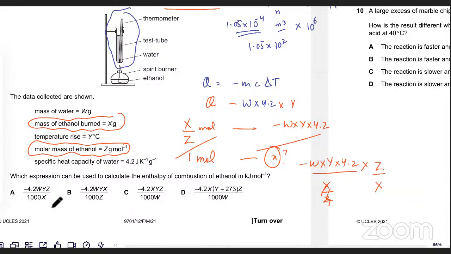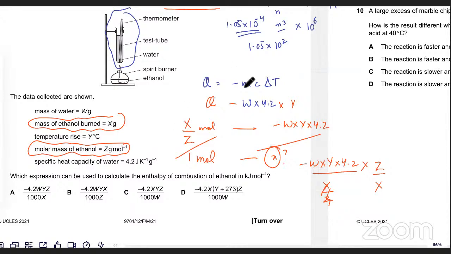I think this one, not 1000x. Where did 1000 come from? Why is 1000 coming in? Can you spot the error? How did 1000 come over here? Just a second, quickly, repeating everything. MC delta T. Sir, I think it is because it's in grams, right? So grams to kilograms, maybe. No, you don't need to convert because the C is also in grams. In chemistry you deal in grams.